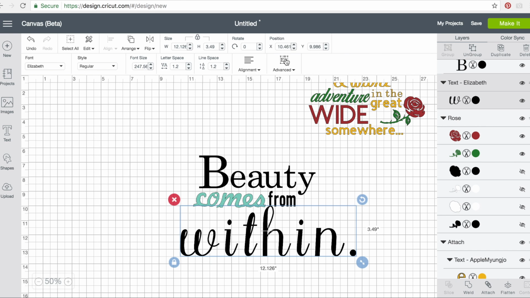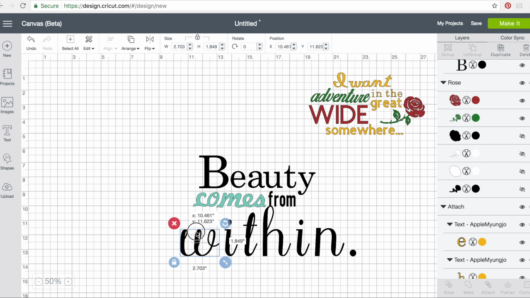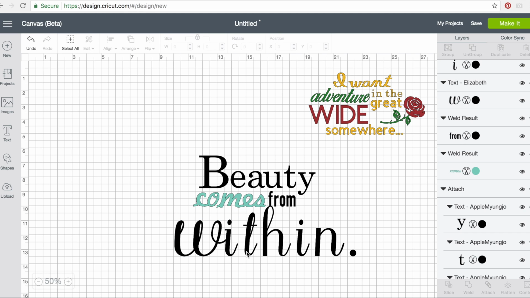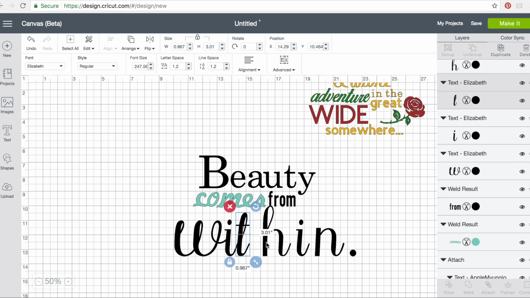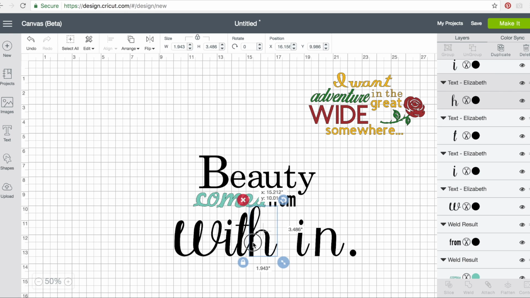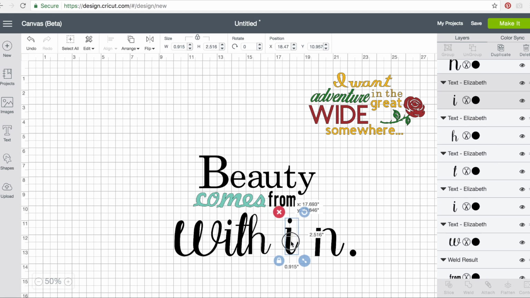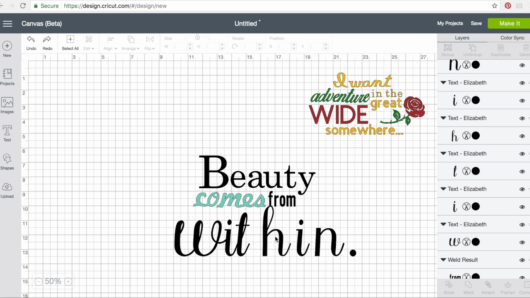I like to unlock the letters, and then I like to make the first letter a little bit bigger usually, so that way it kind of flows better. And then you can put them all together and then see if you want to make anything. Like, for some reason this H is huge, but sometimes that's cute and sometimes it's not. So I'm going to make him a little bit smaller, but I think I don't like it. So I'm going to undo. I'm going to make him big again.